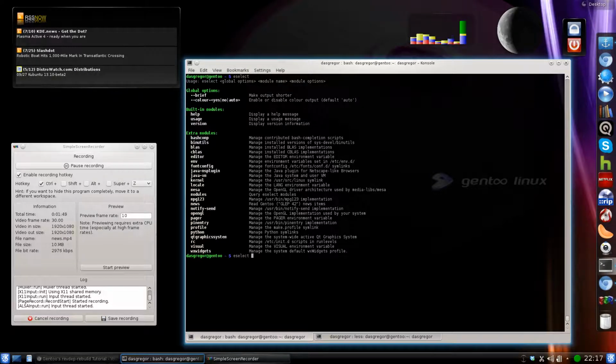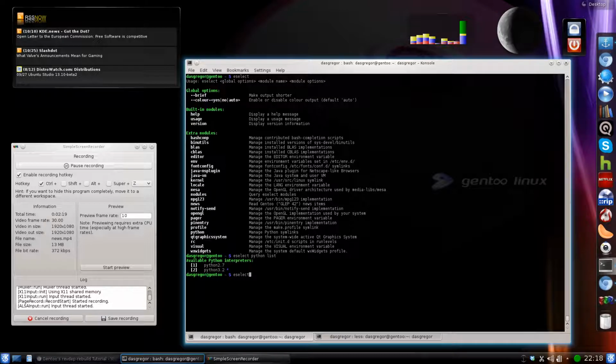If we use eselect python list, it shows that we have Python 2.7 and 3.2. Now, if we wanted to utilize 2.7 over 3.2, we could do eselect python set 1, and that would change it so that it's using the Python 2.7 implementation over 3.2.